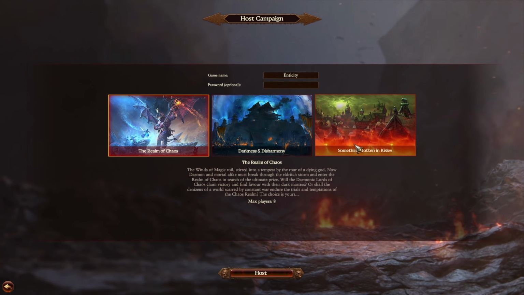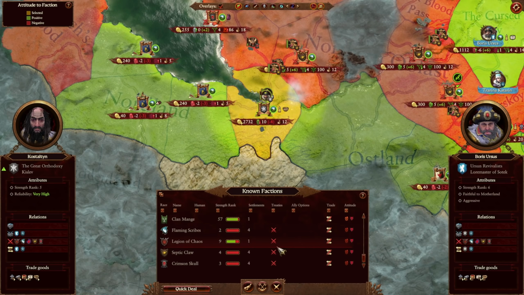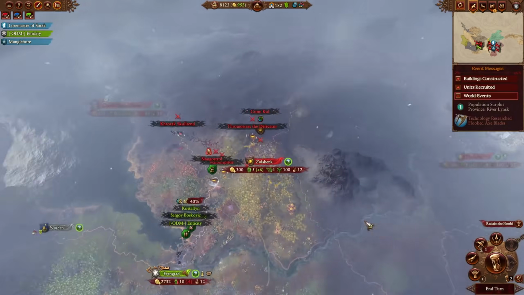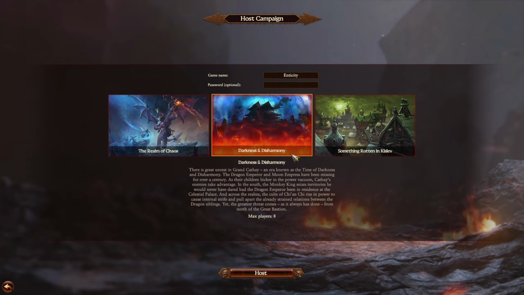Co-op campaigns have been vastly improved. Starting off with the most exciting things, you can now play with up to 8 different players. Turns are now simultaneous, which is a huge quality of life change and probably the best change out of everything. And there are also 2 new campaign types.